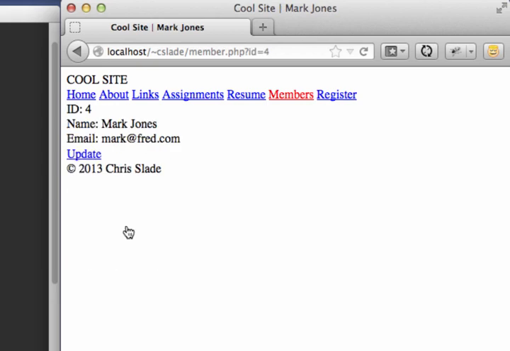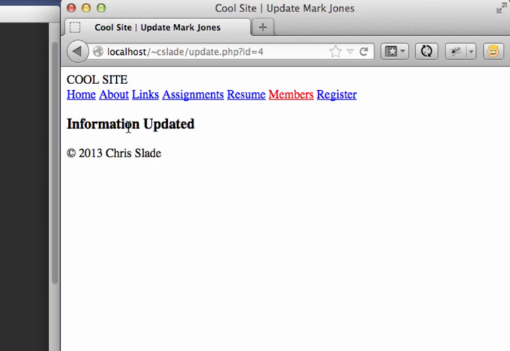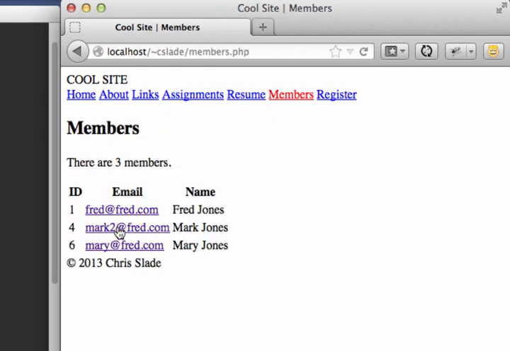But when we did that change, we also want to make sure it works if he left the password blank as well. So we tested it with a password and without a password, and it looks like both of them worked. And as we could see, that Mark too has his email address updated.